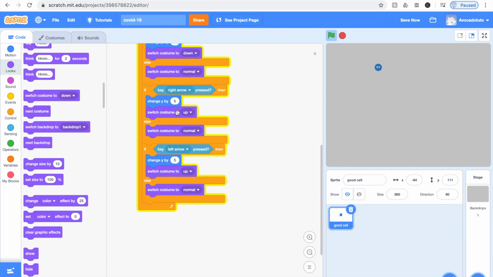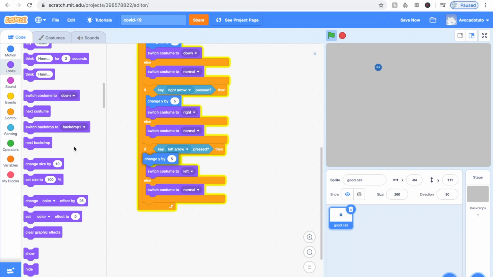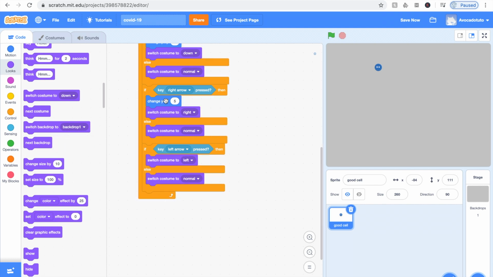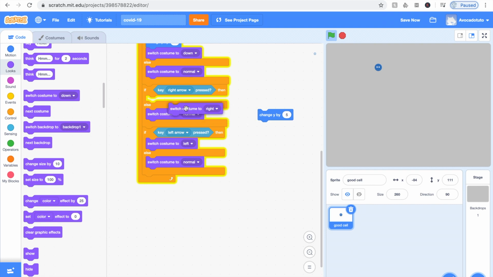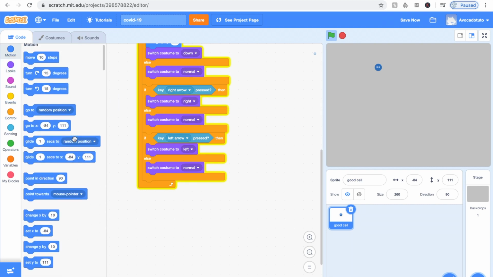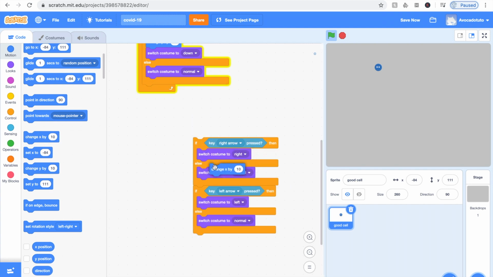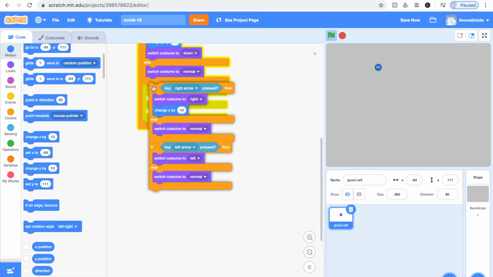Change costume to right, change costume to left, or you're gonna take off those. That one, and change it with change X. And another one.